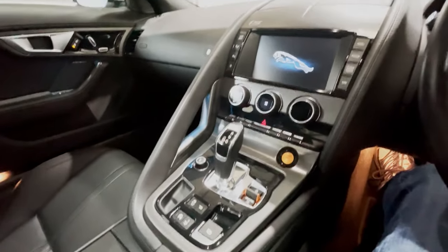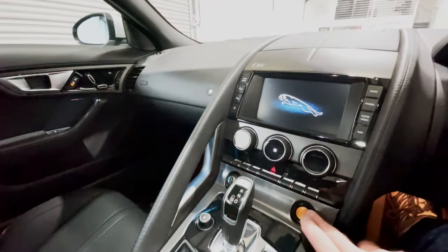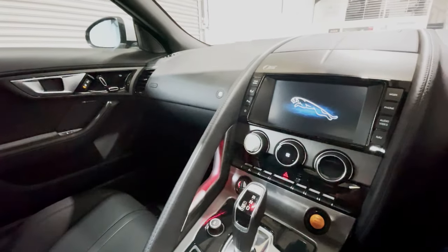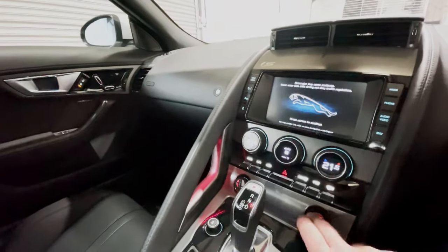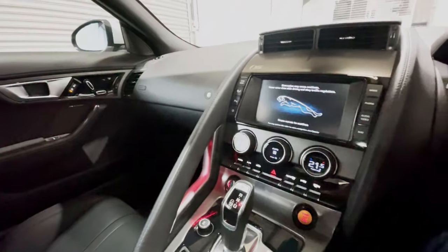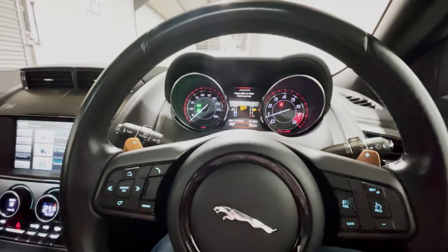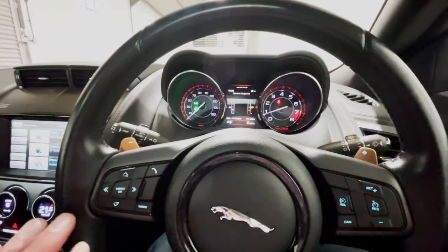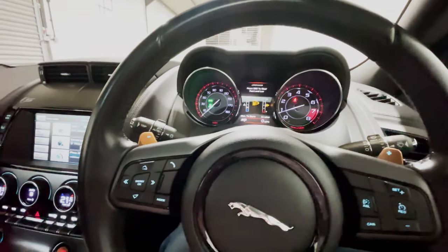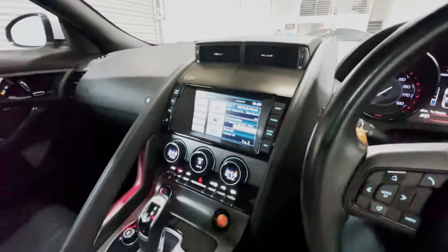Now, this car has a ghost immobiliser fitted to it. That's a security device, and it works by switching the car on, and then we make a sequence of movements on controls on the steering wheel. Obviously, I'm not showing you what those are, and they enable us to start the car up like so. The instrument binnacle lights up. You can see it's illuminated red. That means we've started up in dynamic mode. By the way, that tells us this car hasn't had the software update, which quietens the exhaust. And we can see that the centre air vent has risen up correctly into its operating position.